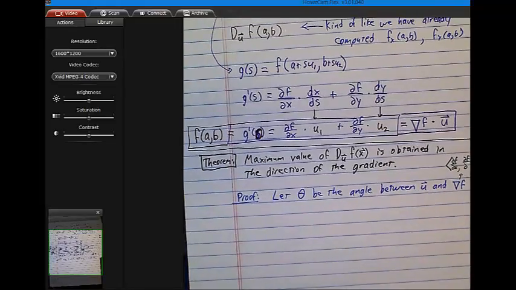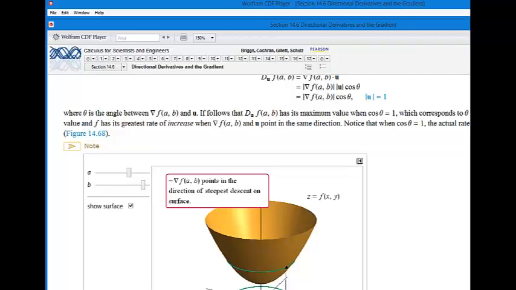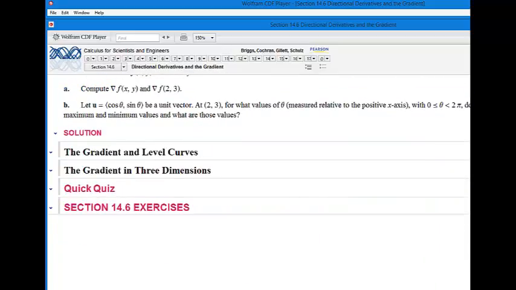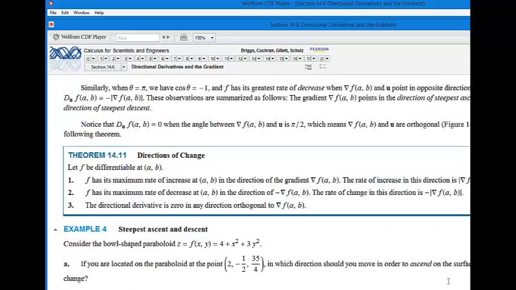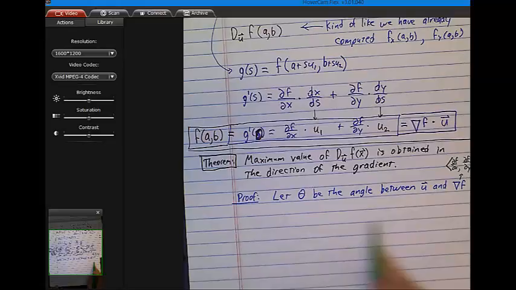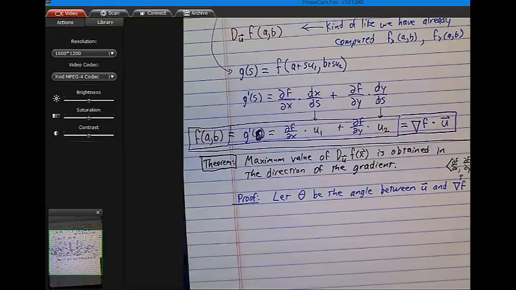Matter of fact, let me point out, the book does this, which I'm very happy about. After this discussion, you'll notice they don't leave this section without talking about level curves again. We'll come back to that in a second. And then they say the gradient in 3 dimensions. There's no reason that we can't talk about functions like that, because my proof is not going to depend on how many dimensions I'm talking about. You could have a gradient vector in 4 dimensions as well. Or 20, whatever.